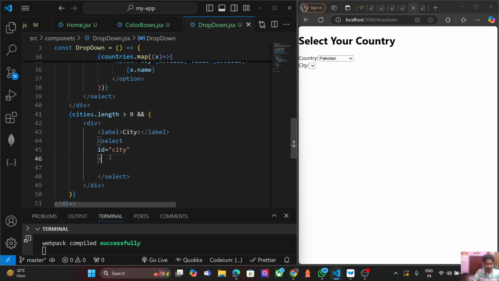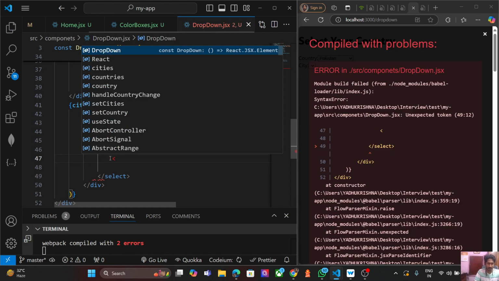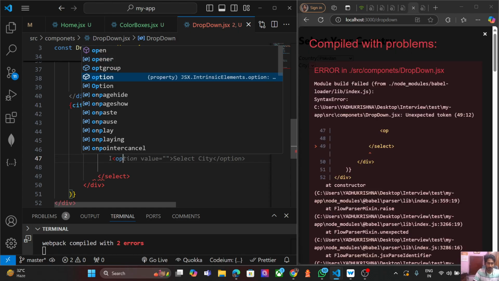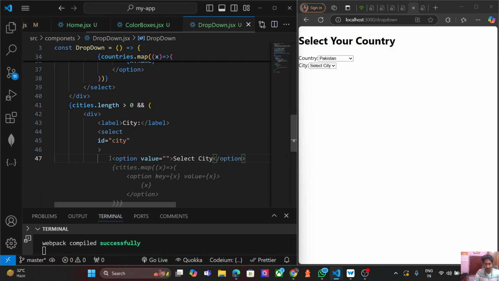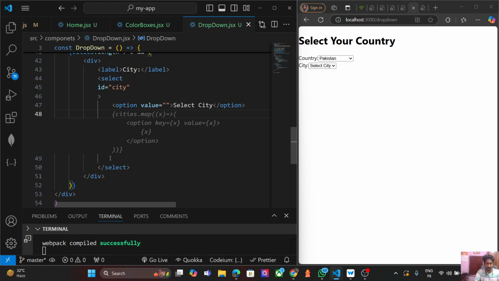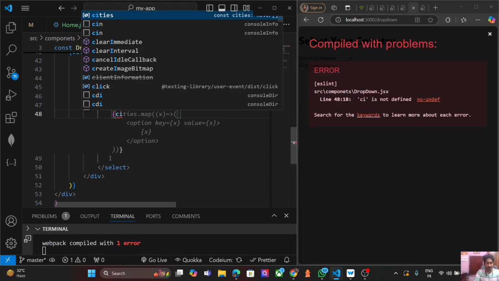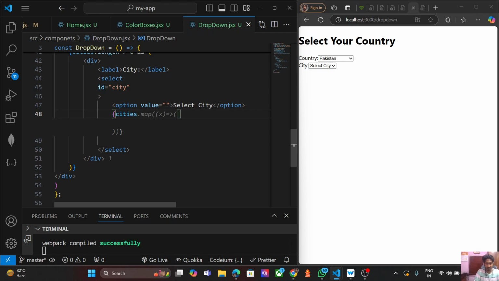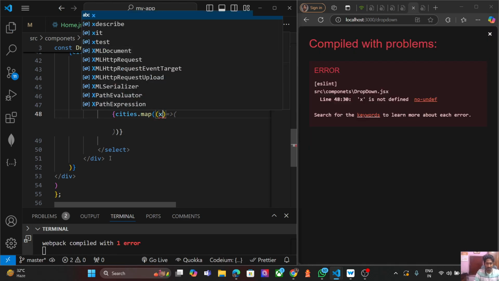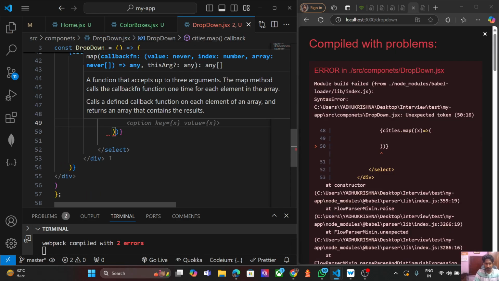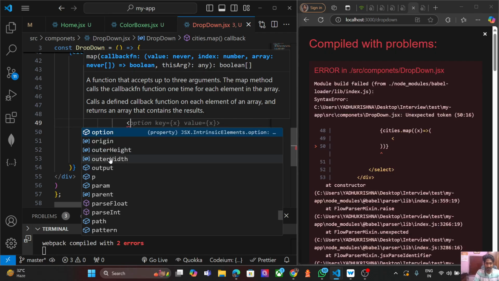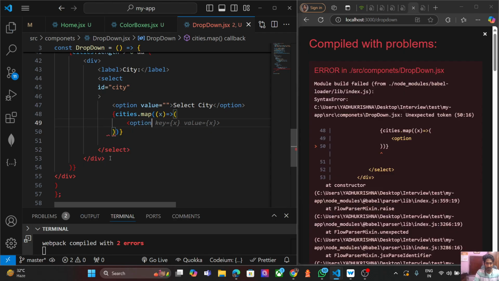So we can go to the options. I created this, and inside the options, the value will change according to the cities, which means I map all the corresponding cities, and I'm mapping each as an option.